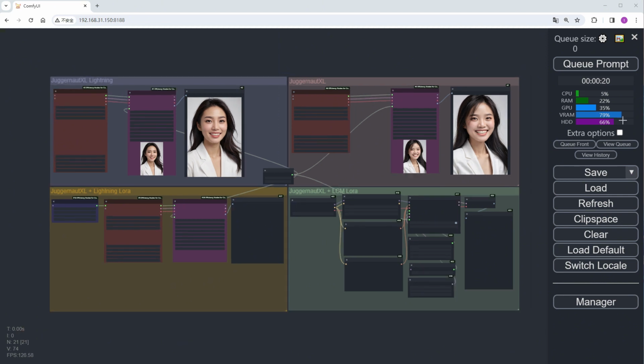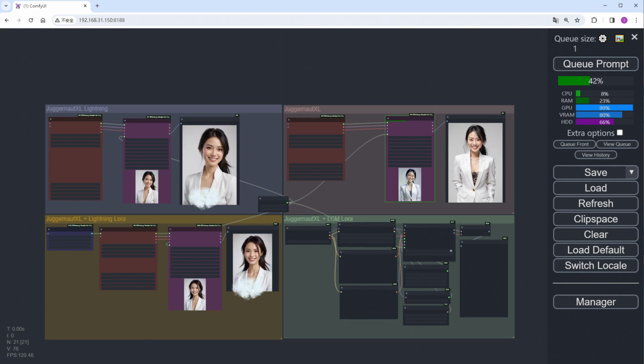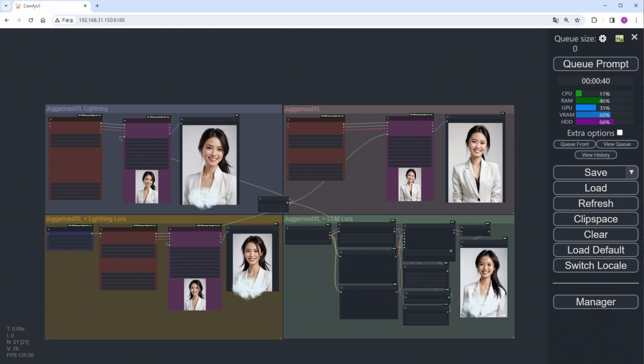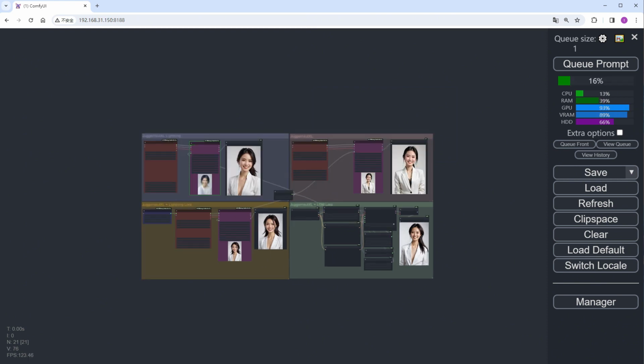Now let's run it. Oops, there's a node not connected here. Let me fix it and run it again. This time, the process is a bit long because it includes regular checkpoints that need to iterate 40 steps, so it will take a while. I'll speed it up a bit. There's no not safe for work restriction, and some of the images are not suitable for children. Let me change the prompts and run it again, speeding up for quick results.